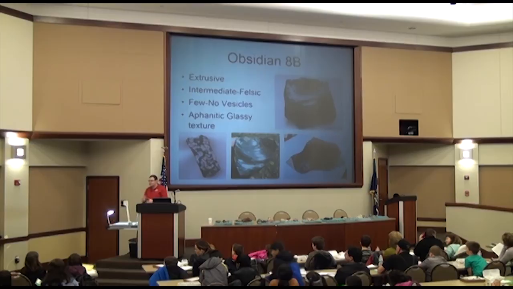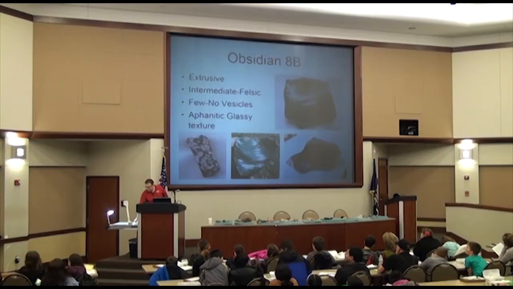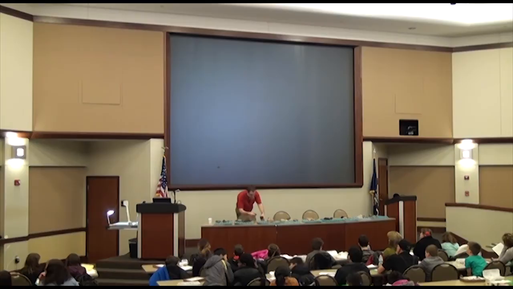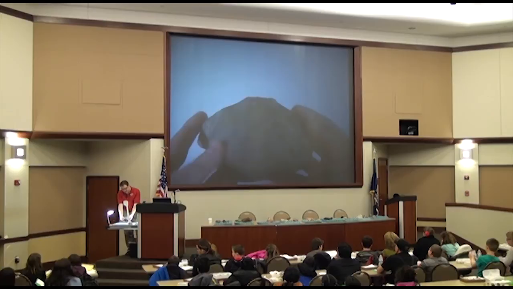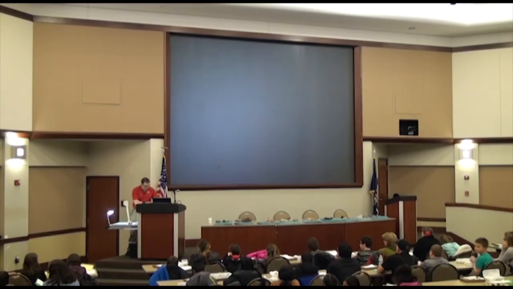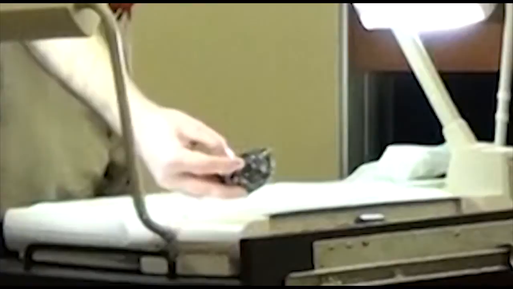All right, let me show you some of the pieces I brought. This piece here has a really big conchoidal fracture on it. The whole broken surface is one big conchoidal fracture. The outside of it is weathered. Doesn't have any fracture that you can see. This one is snowflake obsidian. It has these little white things that look like snowflakes. Those are other minerals that didn't mix into the glass.